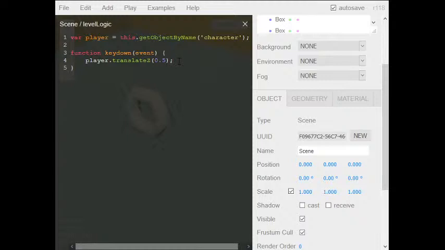I need to somehow work out what key is being pressed, not just any key on the keyboard. I need to say what key in particular. And this is where we get on to a slightly unfortunate thing about JavaScript, in that it doesn't just do something simple like if A key is pressed, do this.